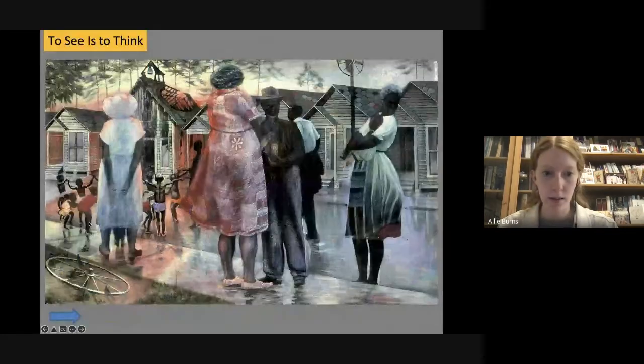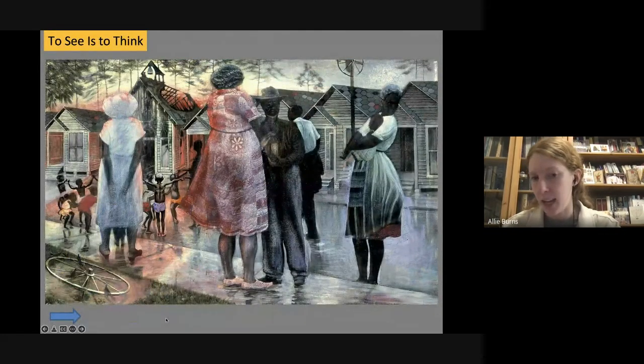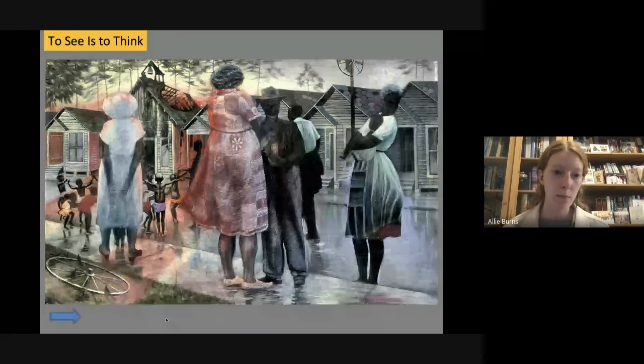Just looking at time. Okay, so To See Is to Think is a really broad topic that's sort of generally just based on the theme of helping students to explore different elements of art, different ways that artists create moods and stories and build narratives through their art.